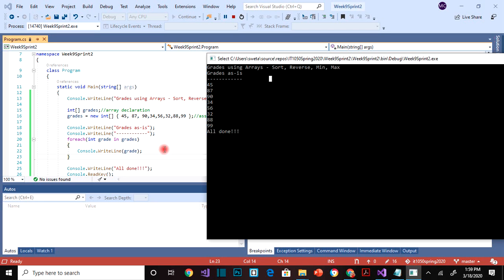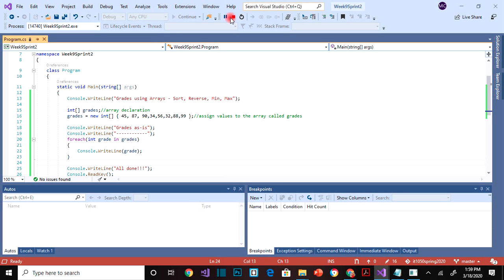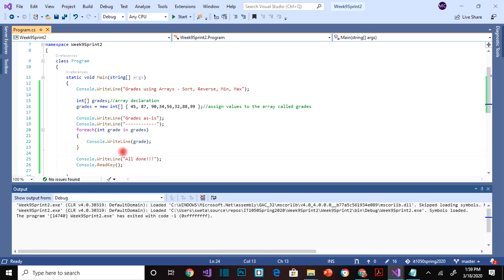No change. Let us say that for whatever reporting you want to sort this array. How would you do that? The good thing is, because C Sharp is a framework, C Sharp libraries are full of all kinds of methods that help us to sort or find the minimum, maximum, sum, everything. There are pre-written methods available for us to use. So let me show you.